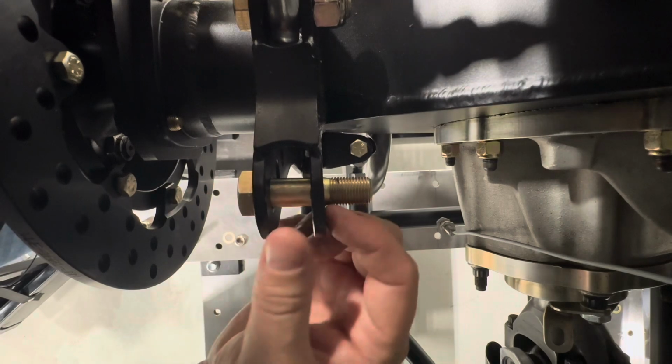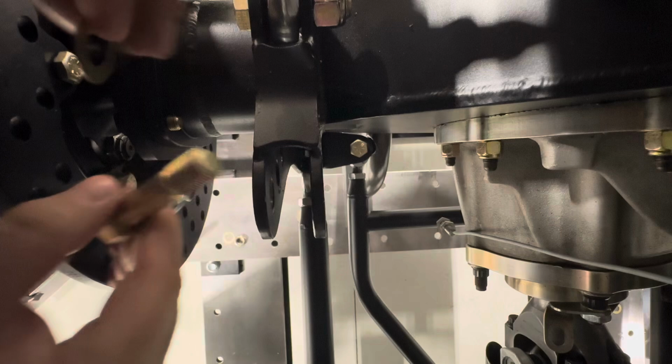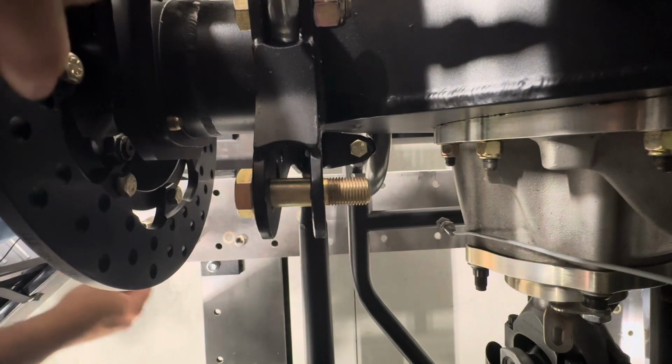Usually what I try and do is get that to almost zero with washers. I generally like to apply an AN washer when possible. They're small and work out pretty good.